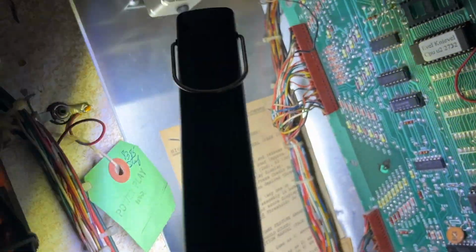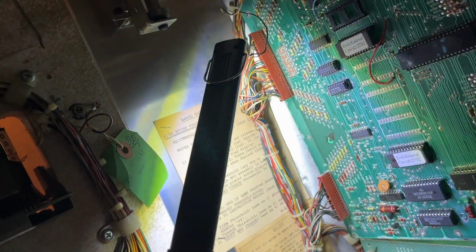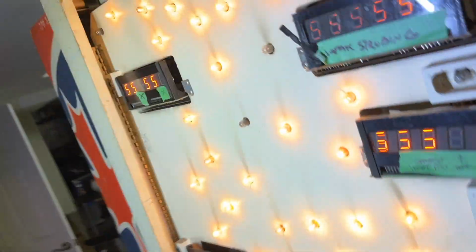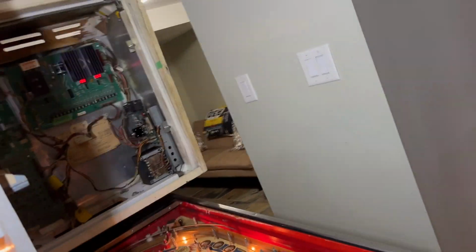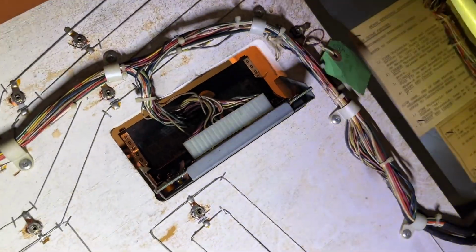First thing you need to do is make sure this connector here is repinned. Every one of them, because this is where, from what I understand, the board sends its signals through here. I'll show you on a schematic which ones actually send the information to each one of the displays. If let's say this digit is missing on every one, it could very well be the connector that I'm showing you, but it could also be a break in the line here.